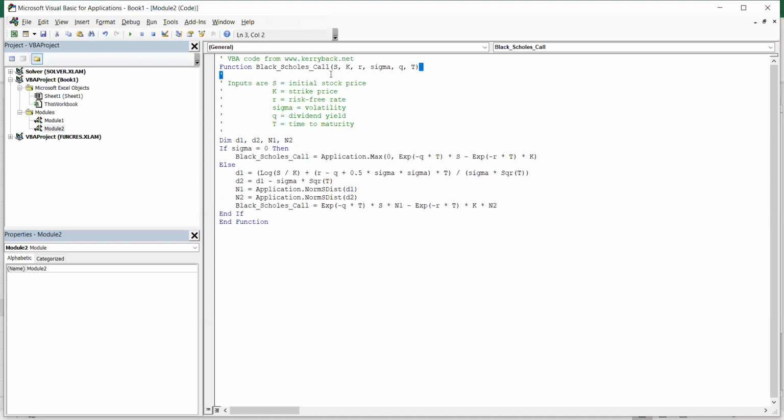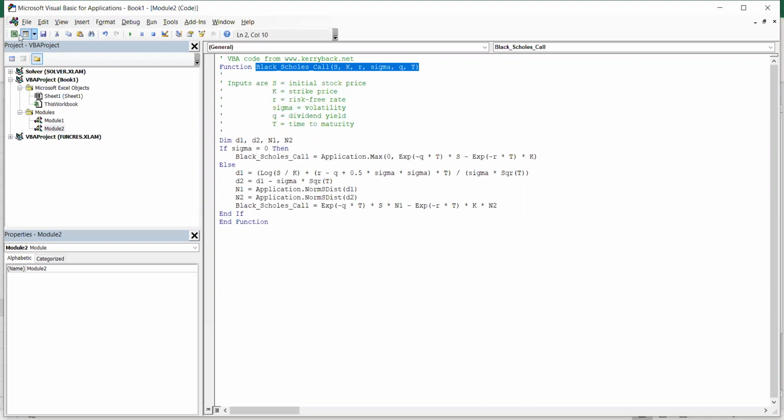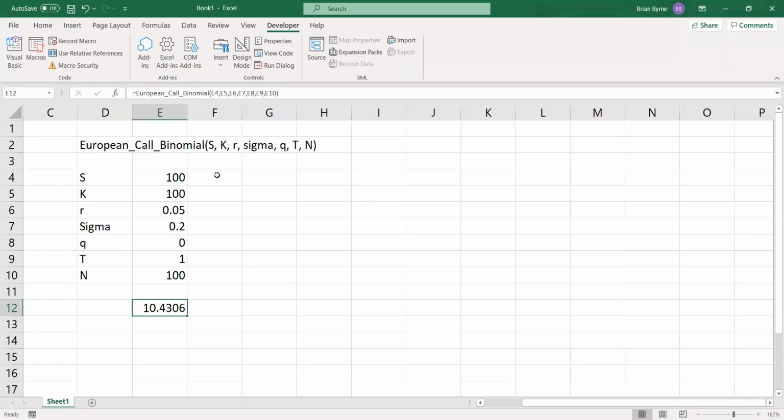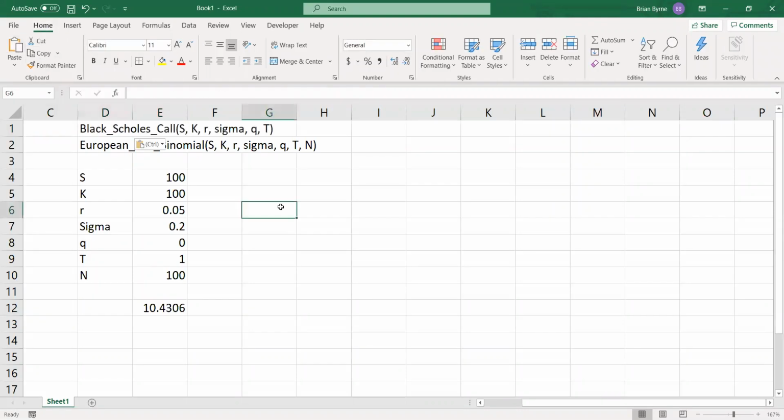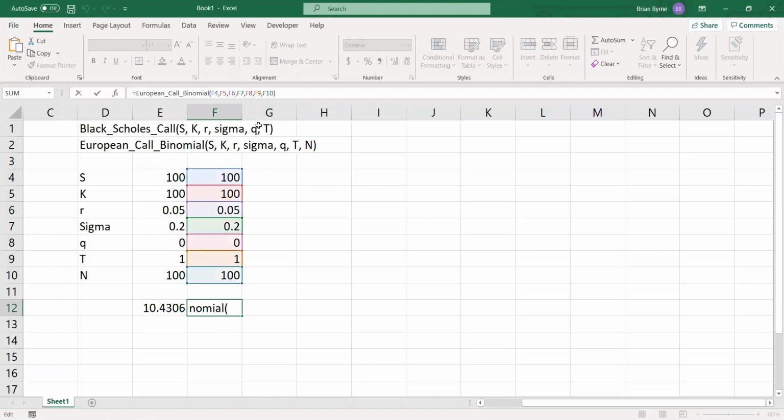The order of the variables is the same as before. We can do a check. Let's just copy the name of the function and come back out. We'll put the Black-Scholes above, so we'll just paste, and you can see here S, K, R, sigma, Q, T is the same order as here. So if we pulled these variables across, and change the name of the function to Black-Scholes call.